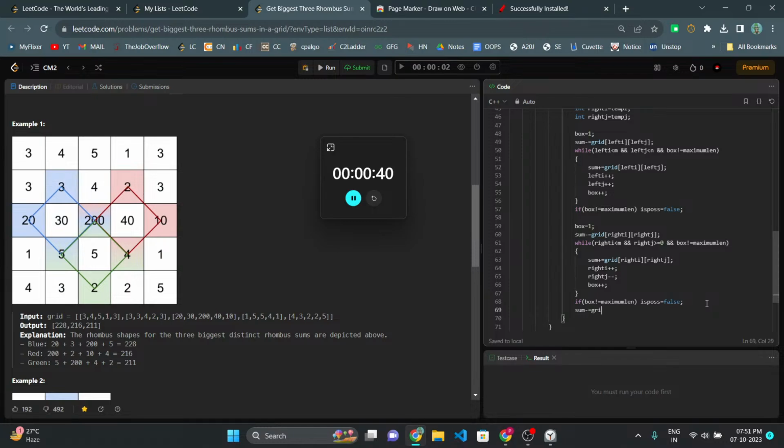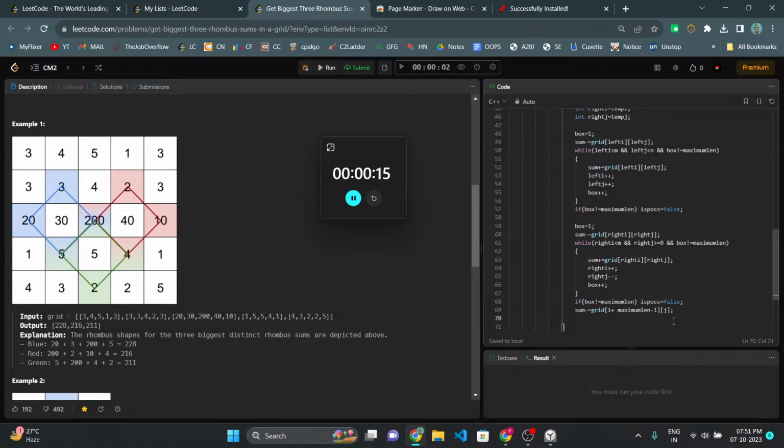So it will be grid of whatever I plus whatever the length is, maximum length by 2, right? It will be by 2. So let's say 1, 2, 3, 4, 5. So it will be 6, which will be maximum length minus 1. So if it is 6, then j. Okay, now the sum is good.